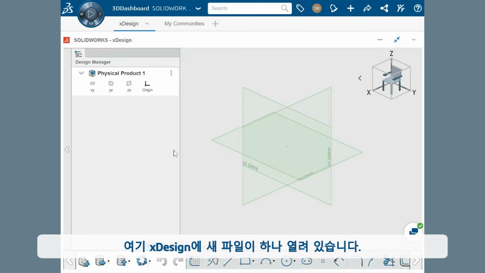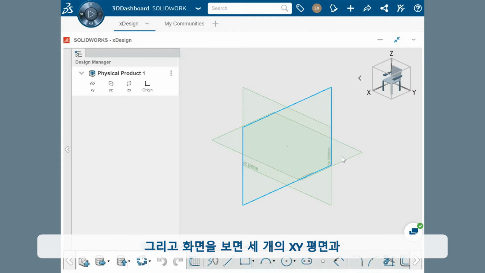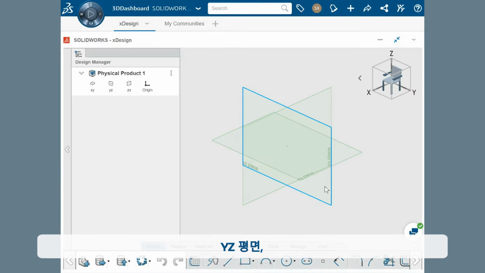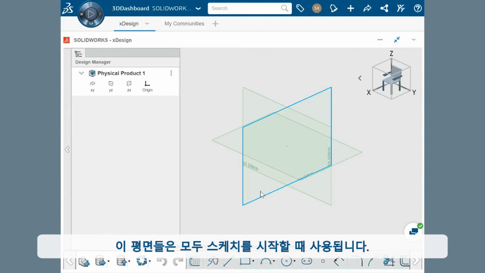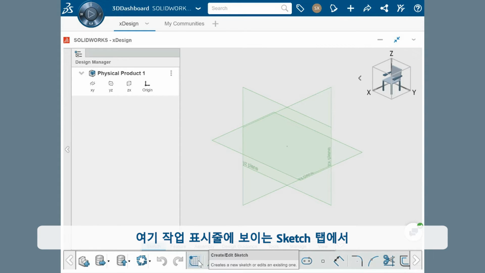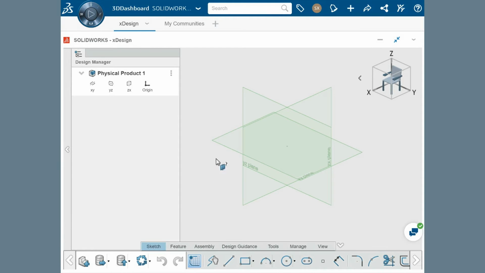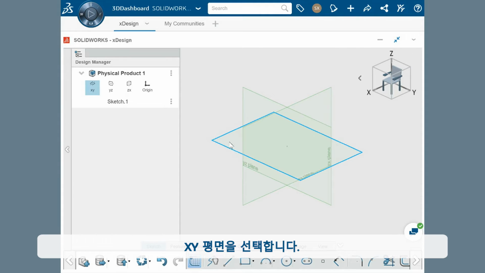Here I have a new file open in XDesign. You can see the three planes showing on screen, the XY, YZ, and ZX planes. Any of these can be used to start a sketch. For example, if I want to start a new sketch on the XY plane, I can click the Create Edit Sketch command here on the Sketch tab of the Action bar, and then select the XY plane.